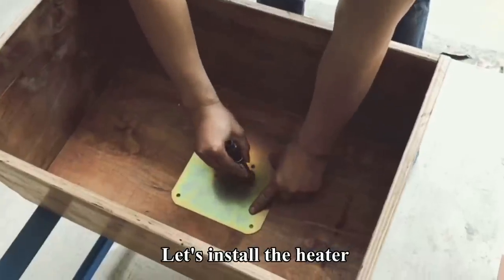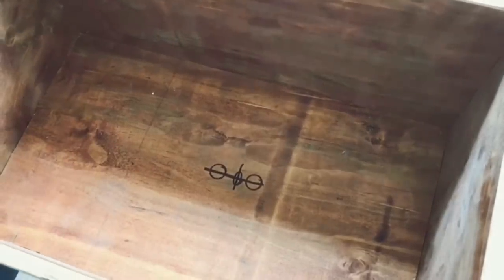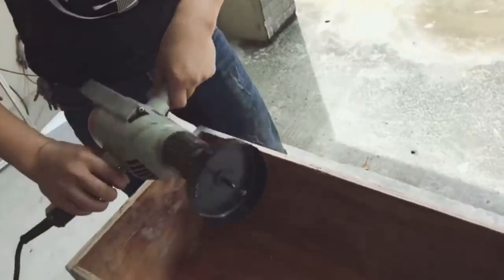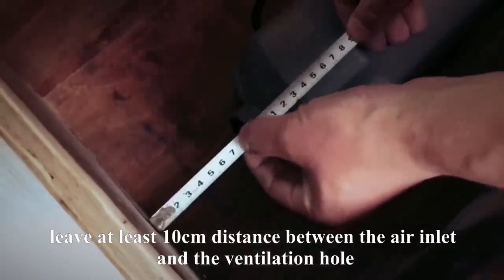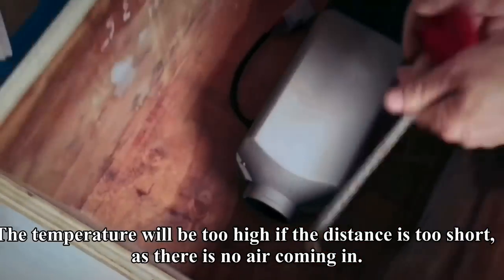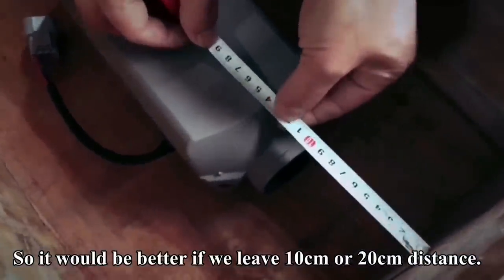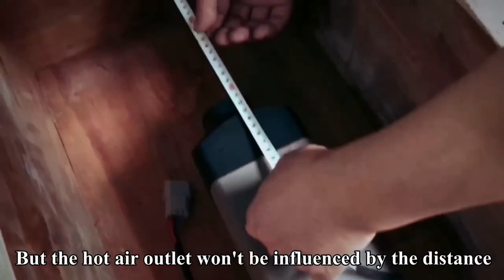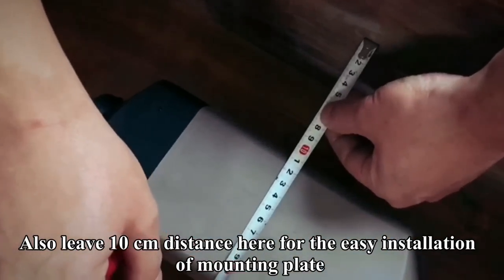Let's install the heater. Leave at least 10 cm distance between the air inlet and the ventilation hole. The temperature will be too high if the distance is too short as there is no air coming in. So it would be better if we leave 10 or 20 cm distance. But the hot air outlet won't be influenced by the distance. Also leave 10 cm distance here for the easy installation of mounting plate.